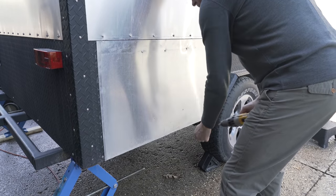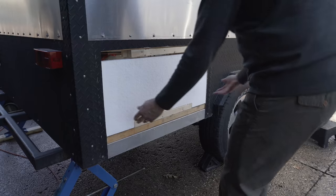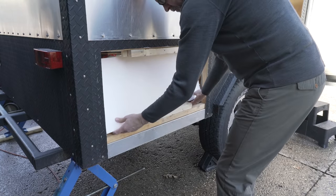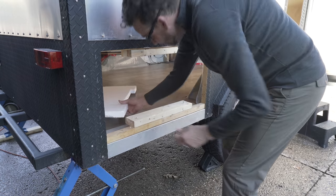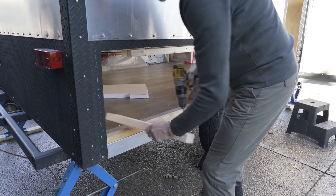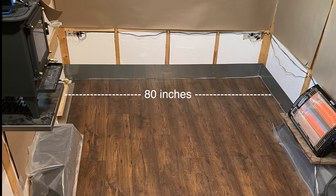So let's start with the location of the slide-out kitchen. It's at the back side of the trailer, passenger side. I've had this temporary door on here since I built it. This little piece of styrofoam has been temporary, and this 2x4 and the 2x2 at the bottom will be removed for this slide-out. The reason I decided not to go with drawer slides is because the longest ones I could find were 60 inches, and I wanted to utilize the entire width of the trailer.